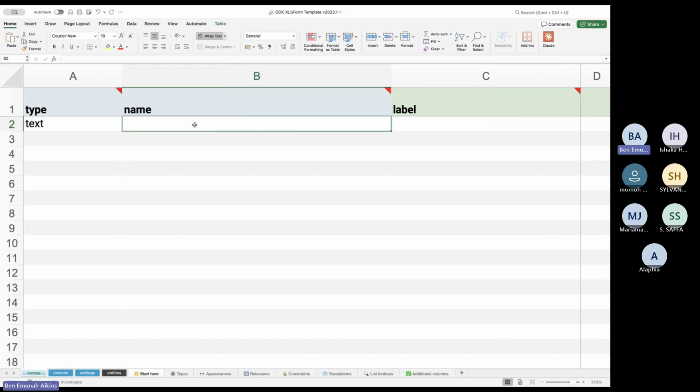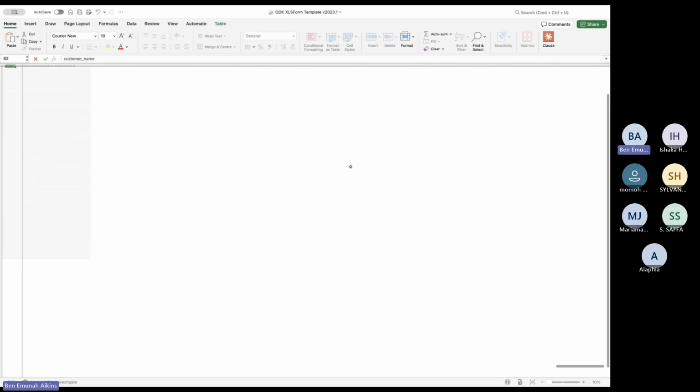So then on the name side, the customer name, this is how you would write the customer name, right? So customer underscore name. We already understand that for anything in ODK, whether it's on the choices sheet or survey sheet, once it's going under the name column, it shouldn't come with what? A space or capital letter. It should be small cases with underscores. If you hover on this red thing here, okay, it's a comment.